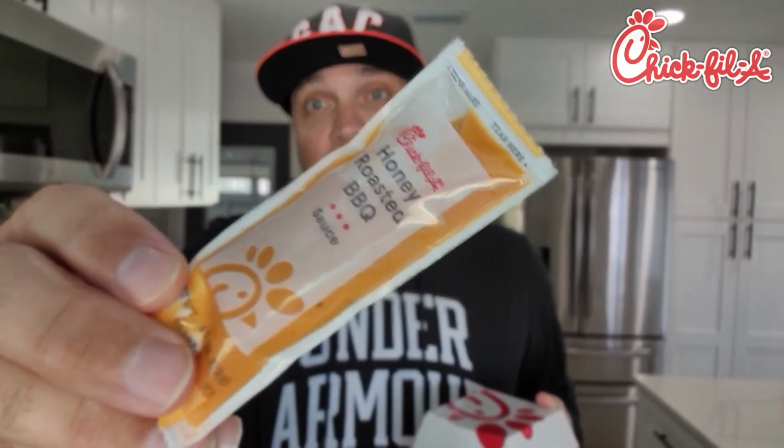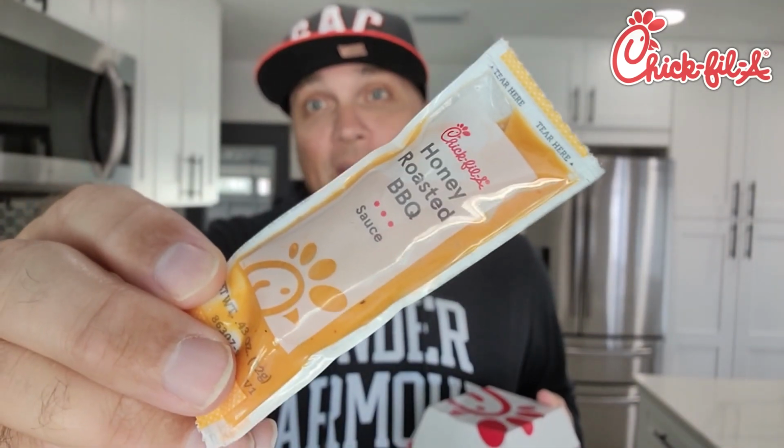All right, before I get into this sandwich, I will say Chick-fil-A has a good reputation. They very rarely drop the ball, which is why I didn't check the bag. I saw her throw in the sauce. I asked for that specific cilantro lime sauce that goes perfectly with the sandwich. Instead, I get home, I open it up, and it's the honey roasted BBQ. Not hating it, I like this, but I wanted the full effect on the sandwich.